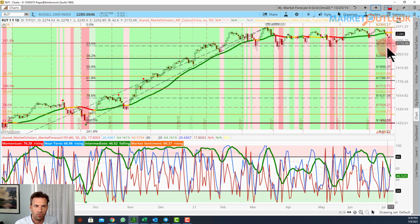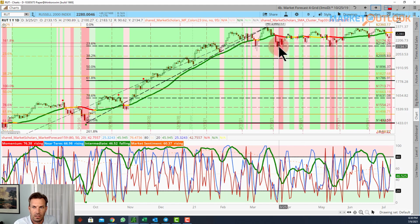Until it breaks out of zero, or since we've been going sideways for so long, until it breaks out above 0 or below 23, there's really nothing going on, other than the intermediate line is back down below. Not only is it back out of the bullish territory, it's below the midpoint of the chart and making a run at the bearish territory again, similar to what you saw over here.